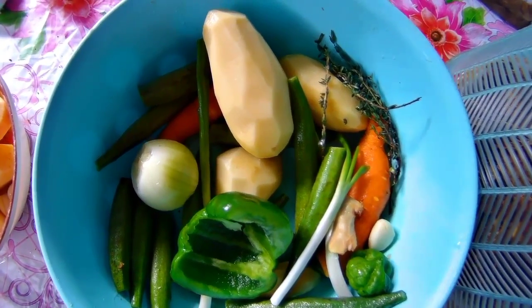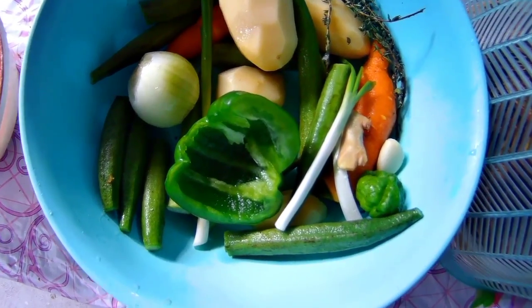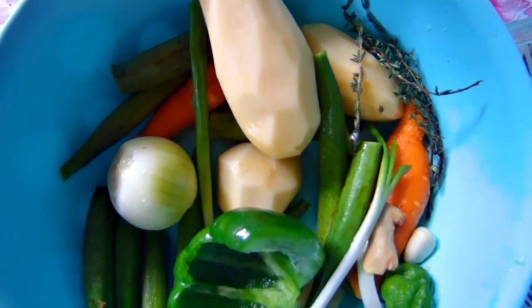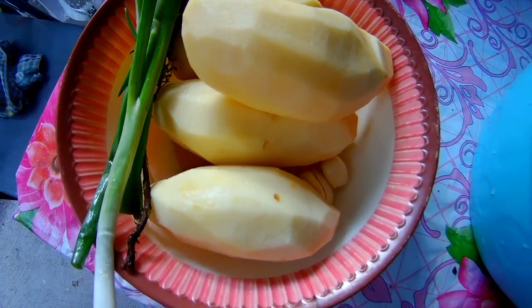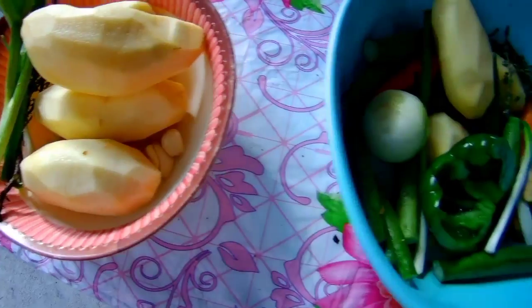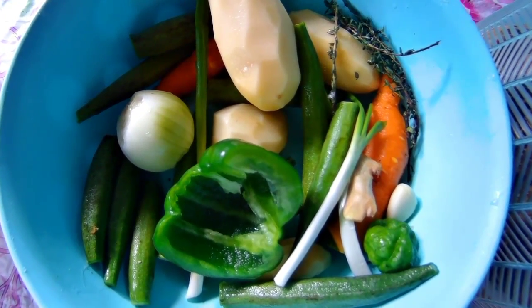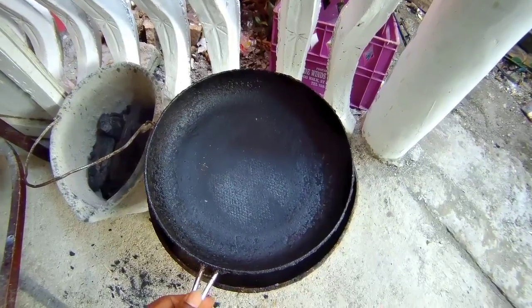Guys, so I just finish cut up the items them we're going to use and cook down the curry fish. Yeah man, them looking clean and pretty. Clean up the Irish them as well, we're going to use to make the mashed potato. What I'm going to do now guys, we're going to cut them up and put on the frying pot.